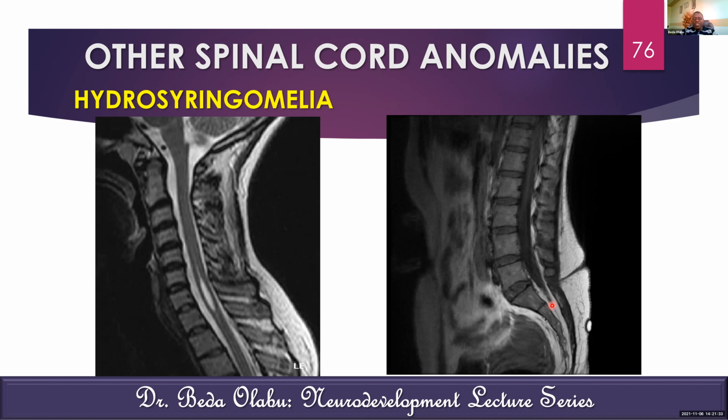This cord is not really shortening. Why would it not shorten? If something is holding it down. So such a cord is what we call tethered cord. Tethered cord is a cord that has been held down so that it can't shorten. What's the problem with this? If there's tethered cord, you may now be pulling the brain through the foramen magnum. And that can give you other anomalies, but basically anomalies of brain herniation.